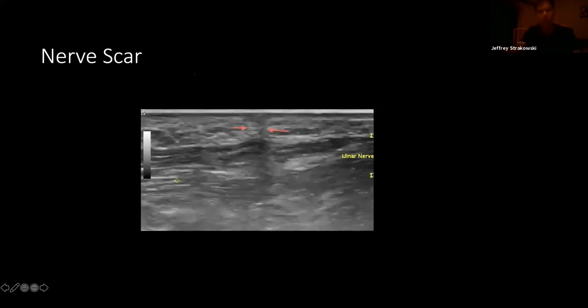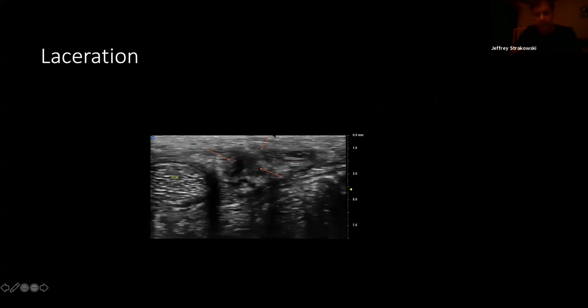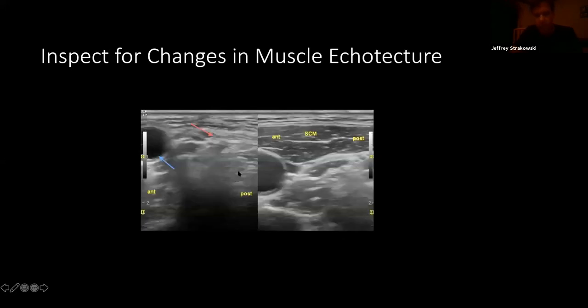And remember, when we have nerve scars, most of the time, the localization's not challenging, but seeing if the scar is having an impact on the nerve, if the underlying tendon is having an impact on the nerve, so we want to make sure that we've scanned all the connective tissue and everything else around it that could also impact and propagate a neuropathy. And lacerations will look like heterogeneous scar changes around where we don't see normal tissue.